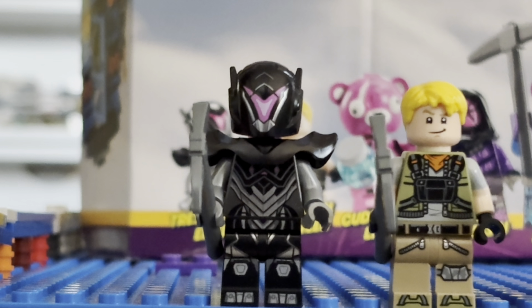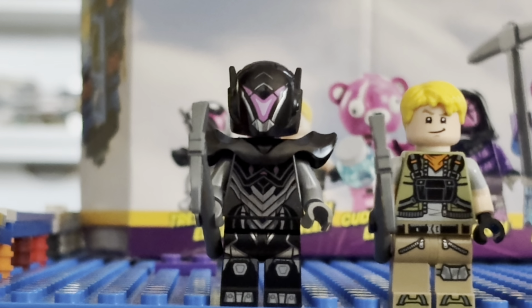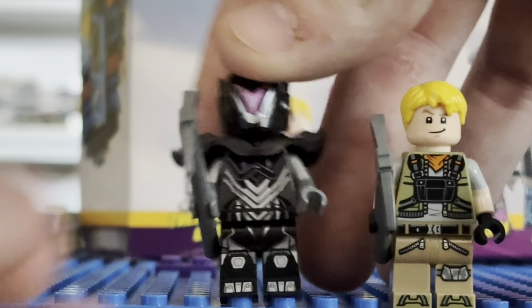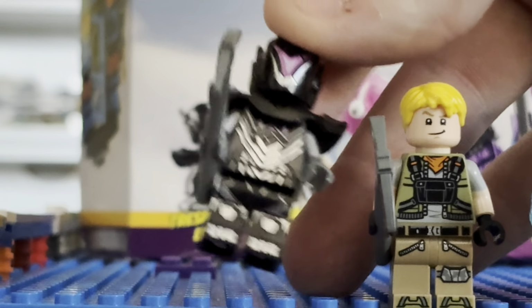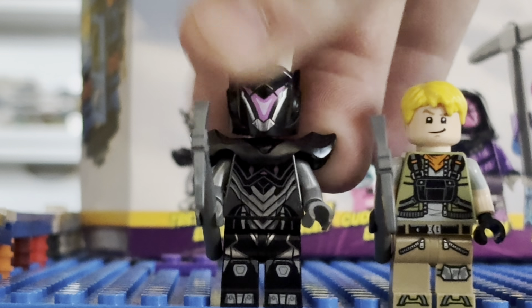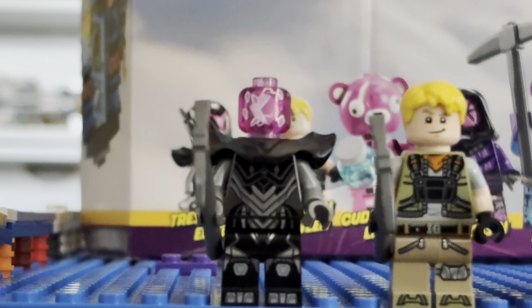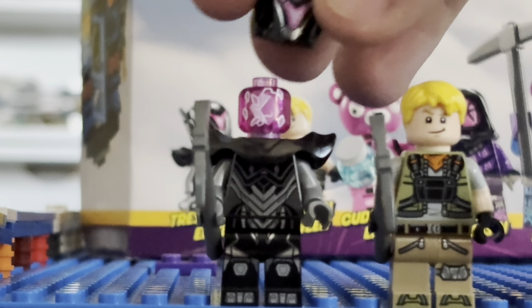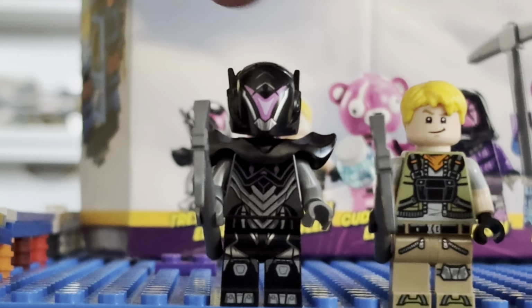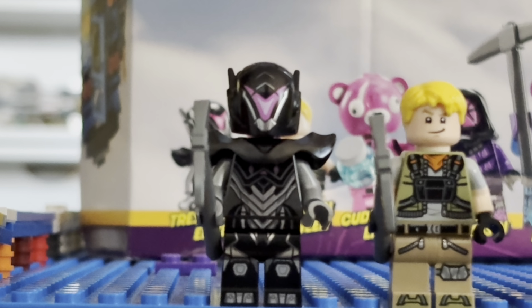Our first minifigure up is the Trespasser Elite, and I gotta say, I think that we're already starting off strong in this lot, as you'll see throughout this entire thing. These are really solid minifigures, and this one is definitely no different. We can see nice leg printing there and torso printing. Turning around, we'll see some good back printing. It has a pickaxe, and if we lift this up, we can see some cube energy underneath. I don't really know too much about that. And then we have a printed helmet there and a little piece right there for it.